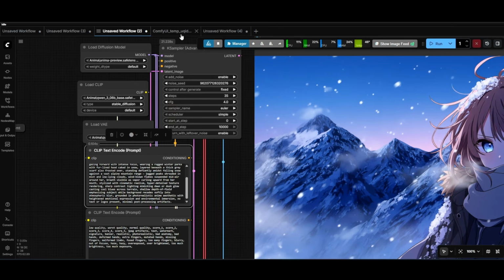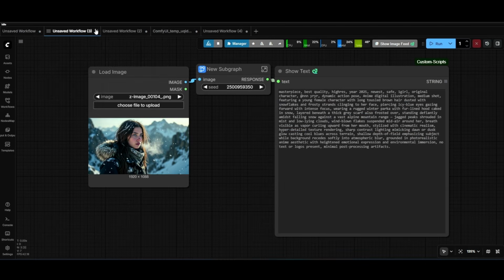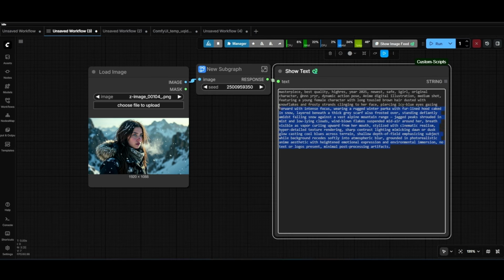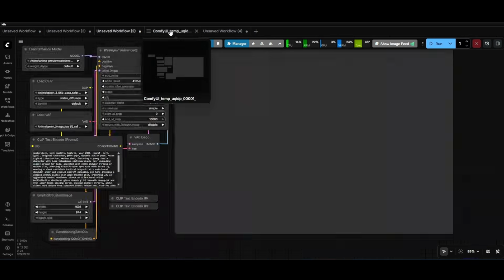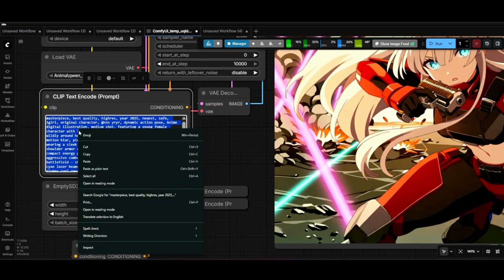You can do condition 0 out. I don't know why would you do that. I just kind of tried it. It does generate an image, but the image quality is not as good as you would generate it with the normal stuff. So I'm gonna copy this, and I'll show you what's the difference.